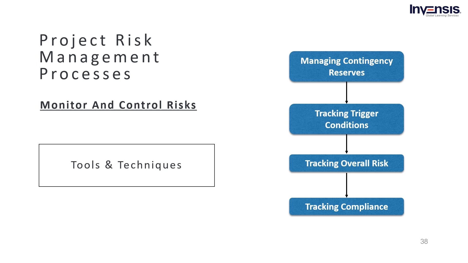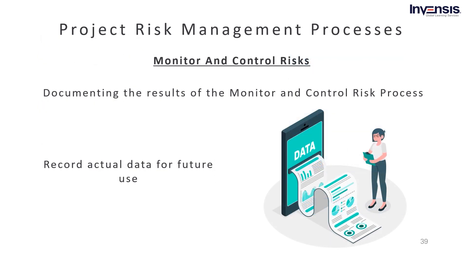Finally, we have tracking compliance. In order to monitor the quality of the execution of risk-related plans, a set of quality metrics should be recorded. These metrics will normally be defined in the risk management plan. To conclude this session, let us talk about documenting the results of the monitor and control risks process. The final action of risk monitoring and controlling is to record present data for future use. This includes information relating to risk management from beginning to end of the project. The goal is to ensure that the risk management information is recorded to provide appropriate data.